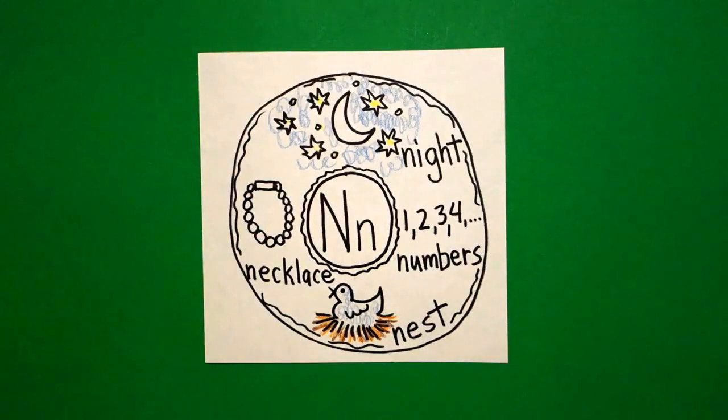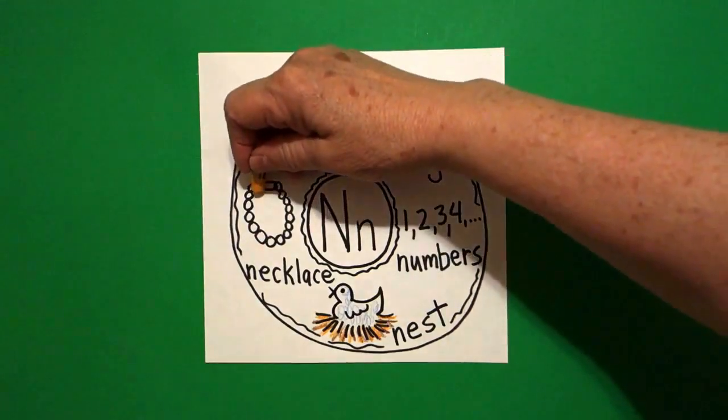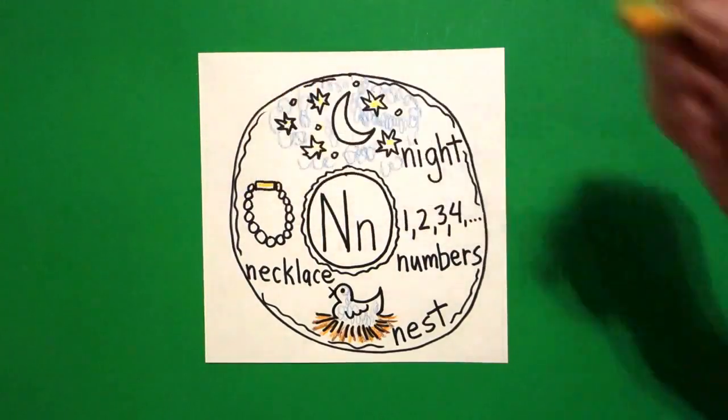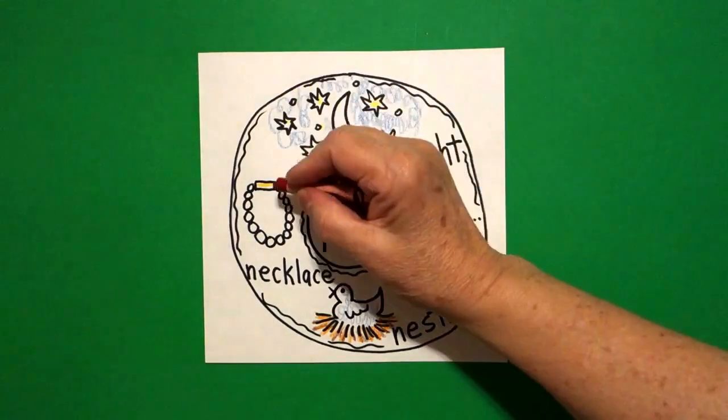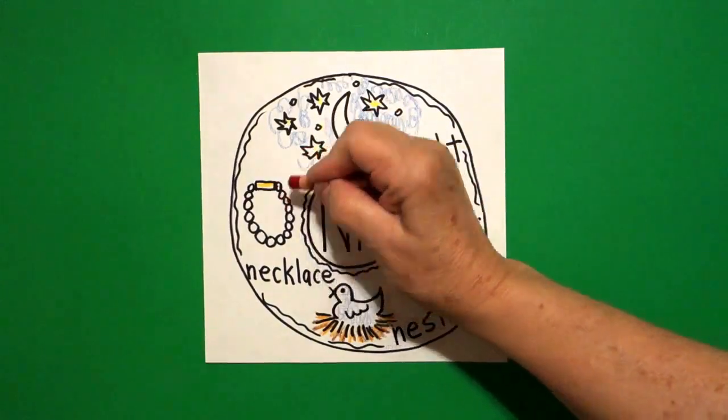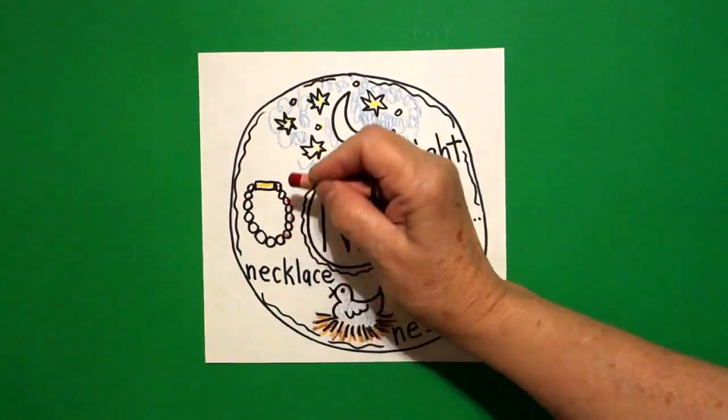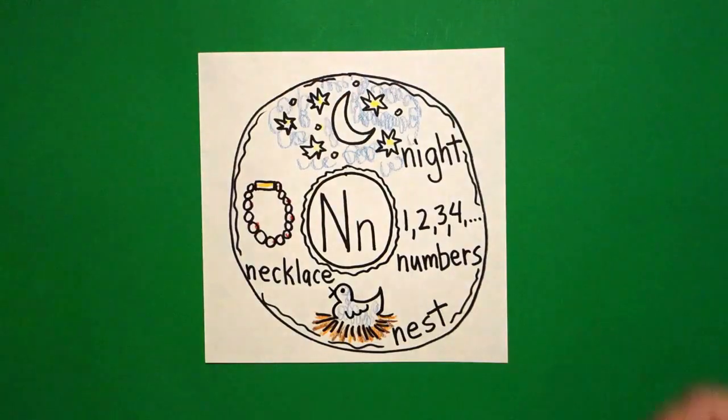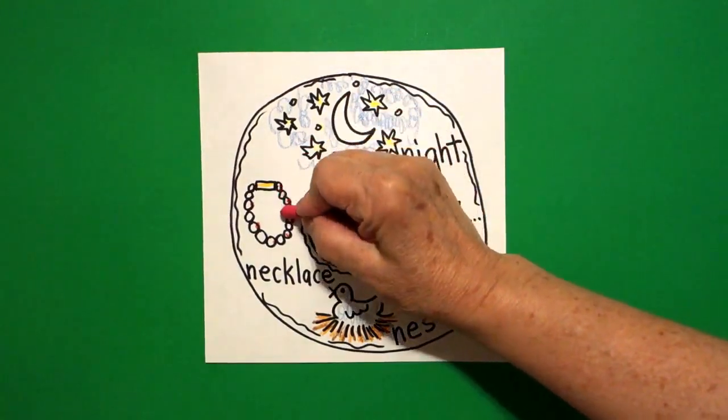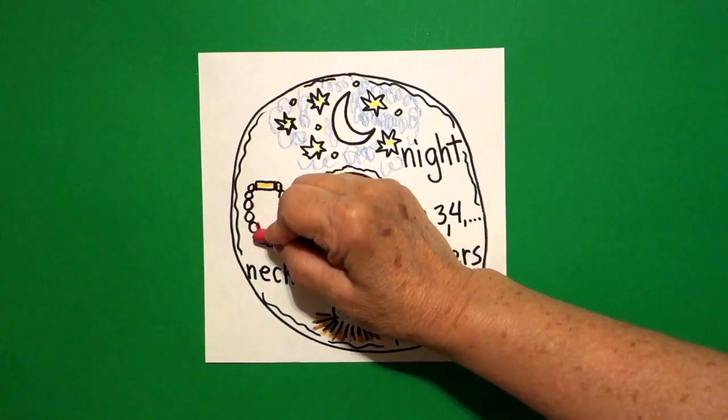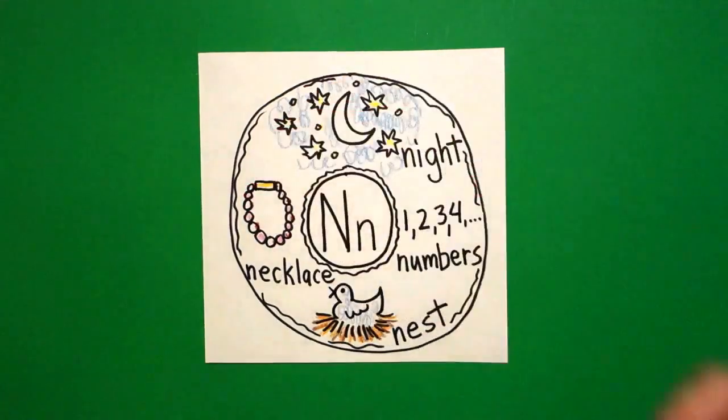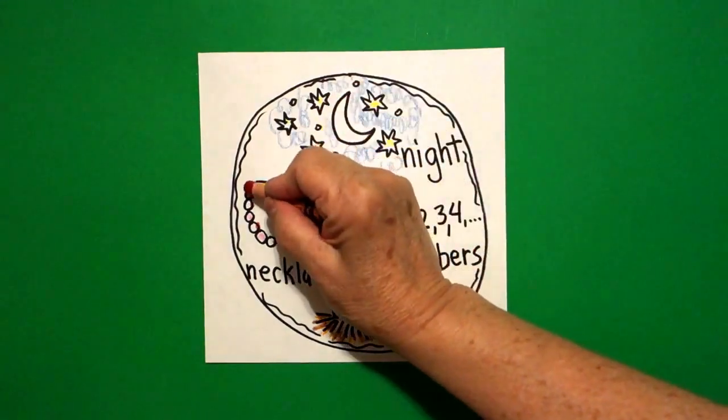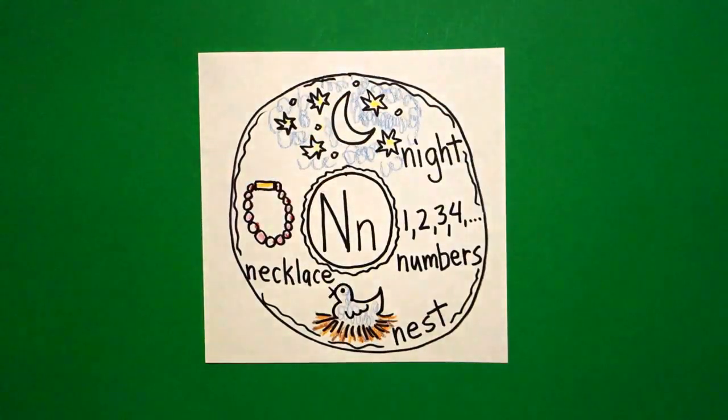Then, finally, I come over to my necklace, and the first thing I do is color. This is the clasp that you put together, so I'm going to make that yellow-orange. And then, all of my baby circles, I did an A, B, A, B pattern. So I did red all the way, A, B, A, B, and then on the Bs, I did pink. So it's an A, B, A, B pattern with my colors. I use pink and red. You can use two colors of your own, or one color, doesn't matter to me. You are the artist.